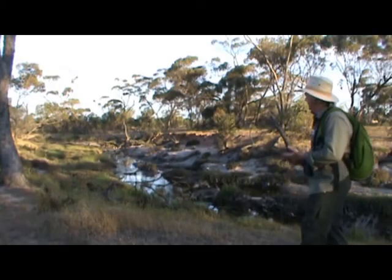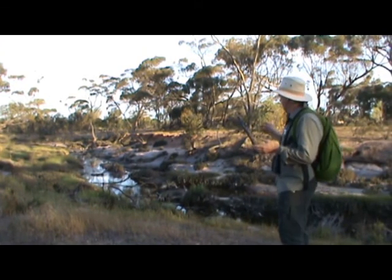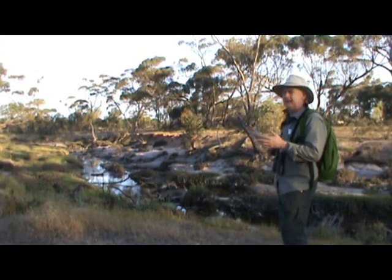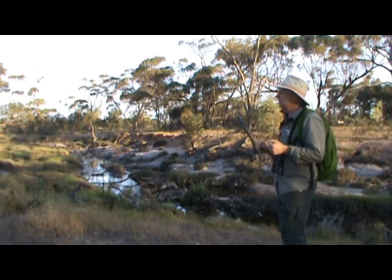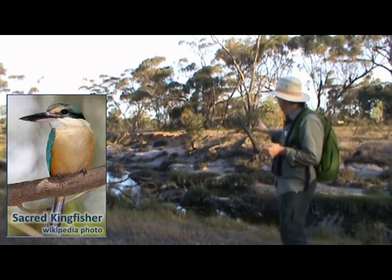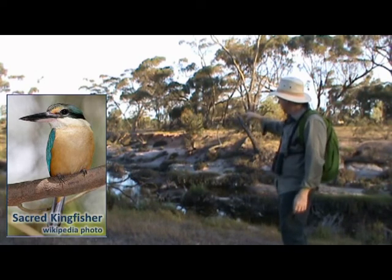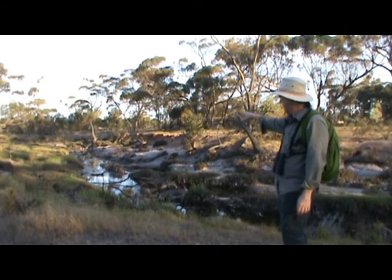Okay, here we are on the banks of Moora River, still on this Isbester property. We've got what appears at first glance to be, well, not a lot happening, but just in the time we've been here we've seen a pair of sacred kingfishers moving up and down the river, and one's right out sitting on a low branch in the middle. In fact, both are currently.